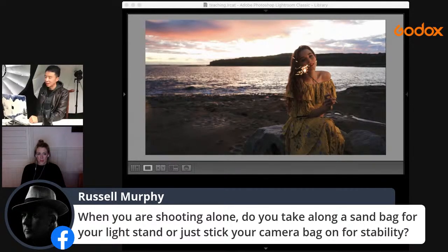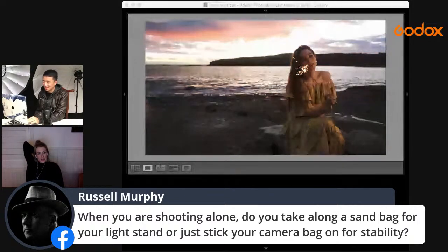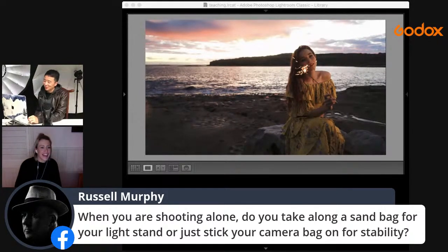And to be honest, the AD300 Pro is small enough that you get away with just a camera bag for stability rather than a sandbag. A sandbag is just extra weight, but yeah, Russell, it's just my case because I carry most of my gear by myself. If you have an assistant, by all means. And Aries is too nice. He probably would not make his assistant carry the stuff anyway. He would be like, "No, it's okay. I'll carry it."